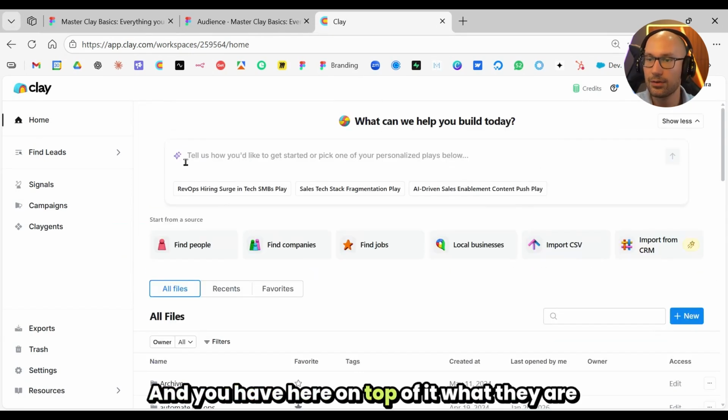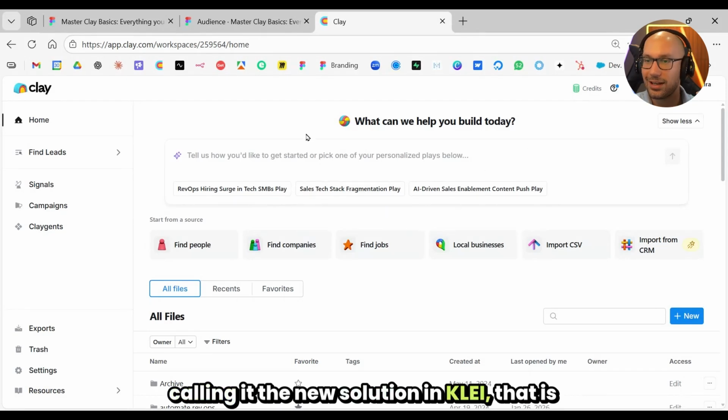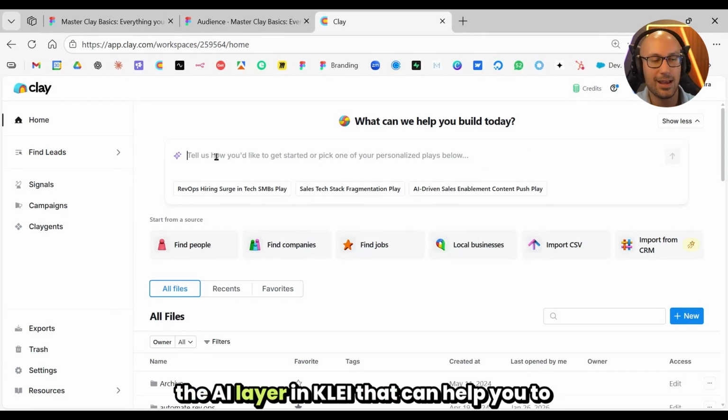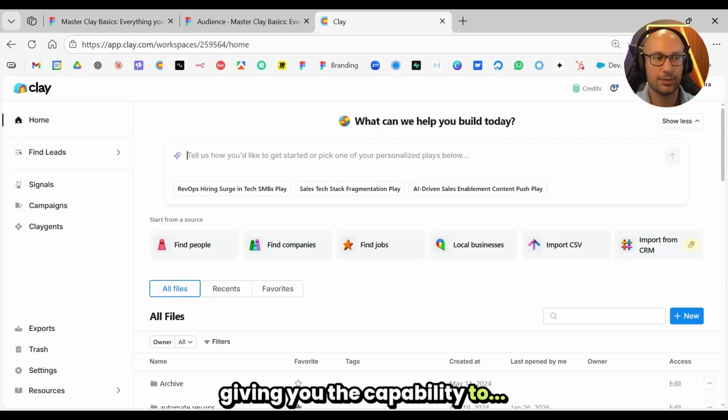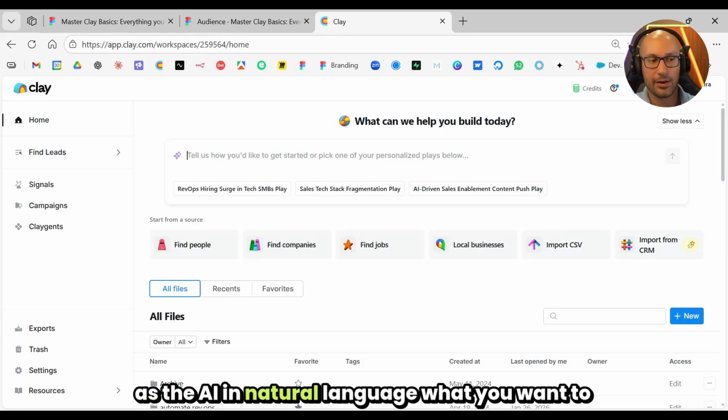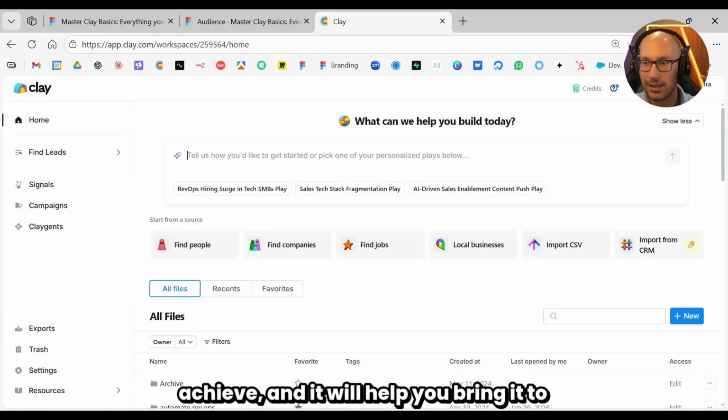And on top of it you have what they are calling the new solution in Clay. That is the AI layer on Clay that can help you speed up the process of table creation by giving you the capability to ask the AI in natural language what you want to achieve, and it will help you bring it to life.